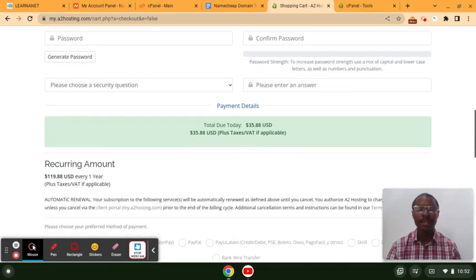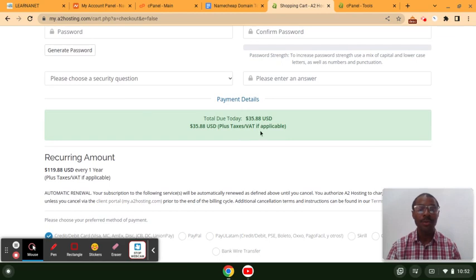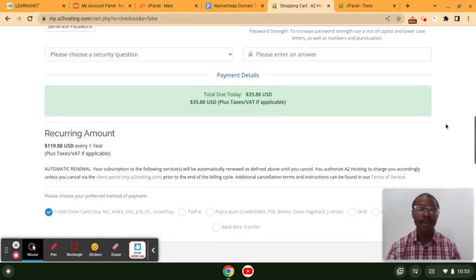What you're going to be paying today out of the gate, as I mentioned before, is only $35.88. When your web hosting renews, in other words, one year going forward, it's going to renew for $119.88. That's what it's going to renew at. Again, most web hosting providers online charge upwards of about $200 in your second year. So again, it's an amazing deal that you're getting today, and for that reason, I wanted to highlight that.